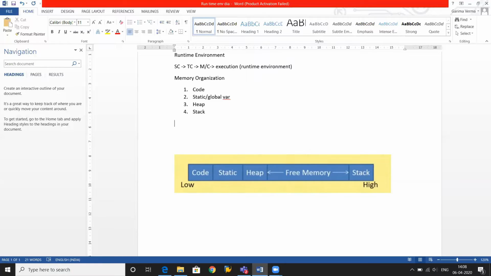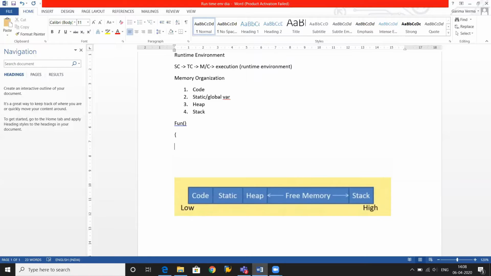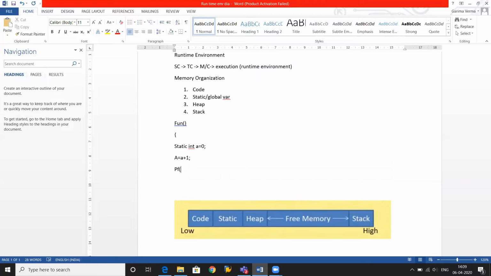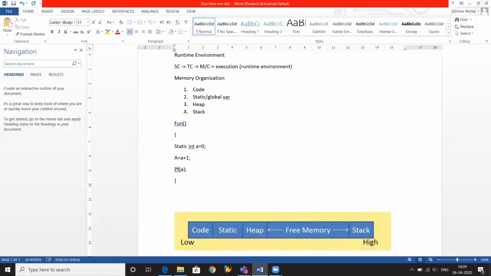Suppose I'm writing a function, say fun, and in this function I've declared a variable static int a is equal to 0. Then we are incrementing this variable, a is equal to a plus 1, and then we are printing this variable just to know its current value.